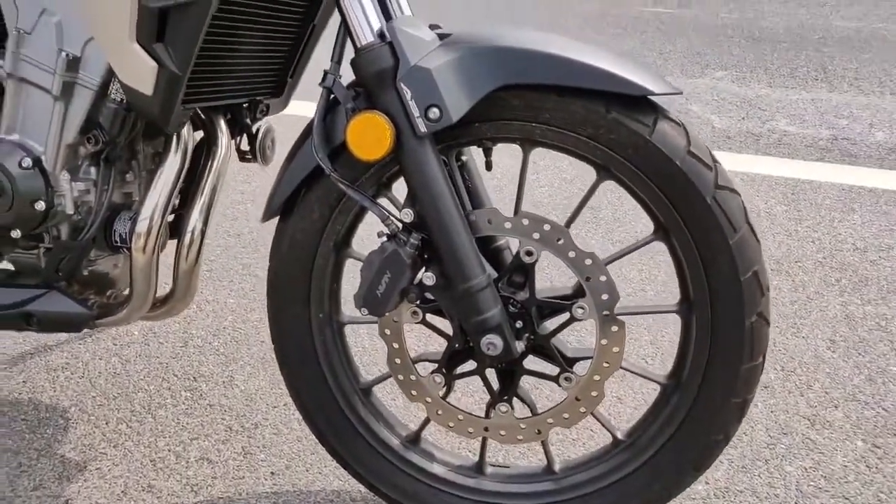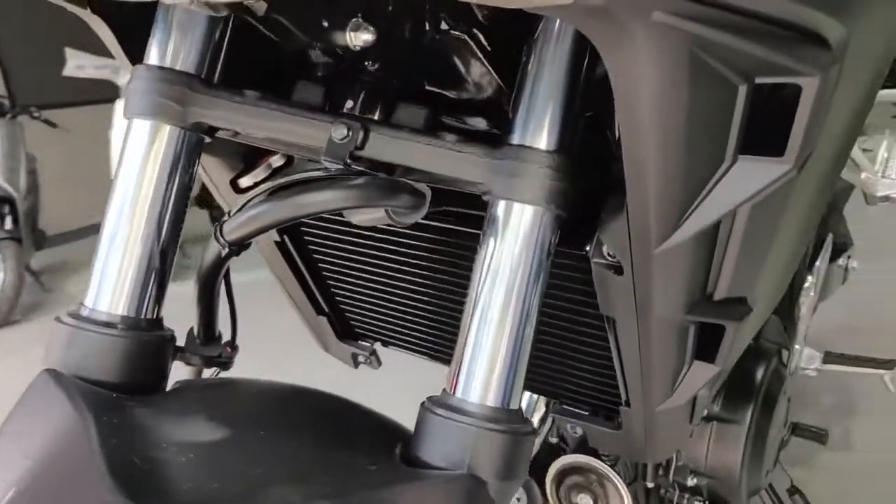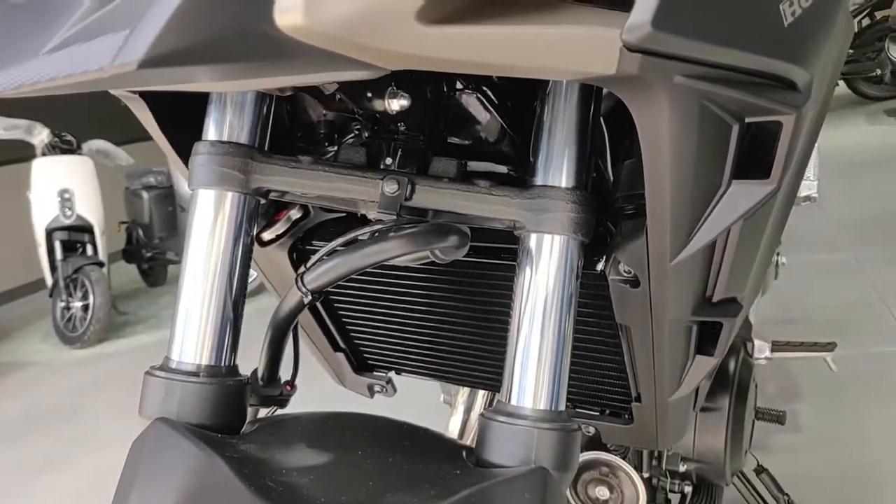The last thing I'd like to talk about is the front fork travel, which is very important when talking about adventure bikes. The forks need to travel longer to give you control on undulating surfaces and rocky roads. The front forks on the 500X have a travel of 5.9 inches, whilst on the 400X it's 5.5 inches. This clearly tells you that the 500X is going to perform better off-road — not exactly BMW GS or Africa Twin territory, but that difference in fork travel gives better control, comfort, and off-road usability.